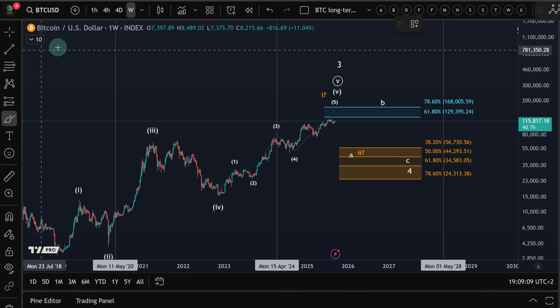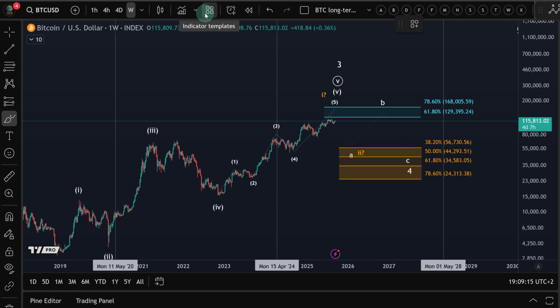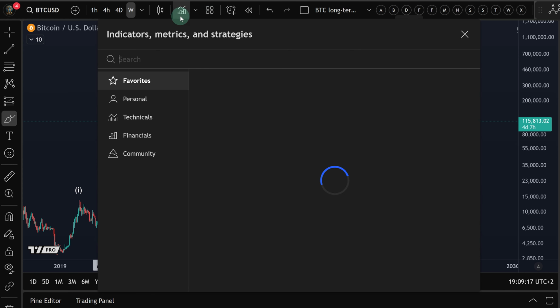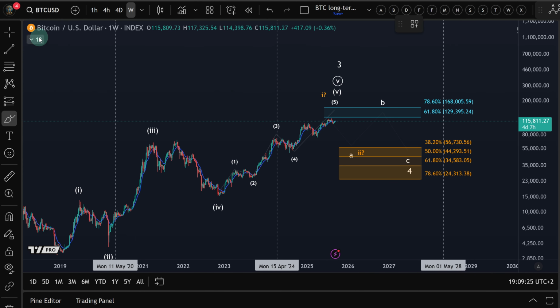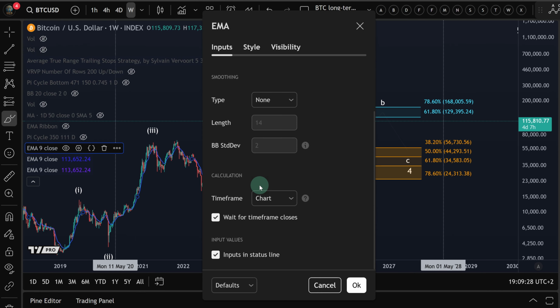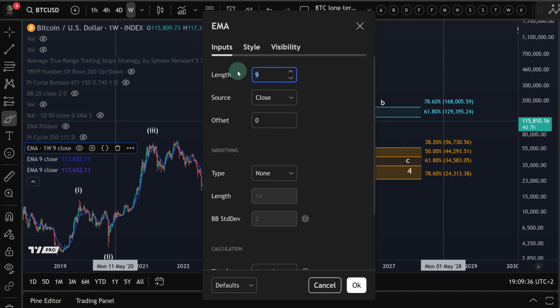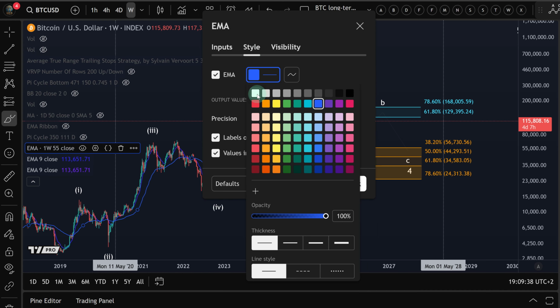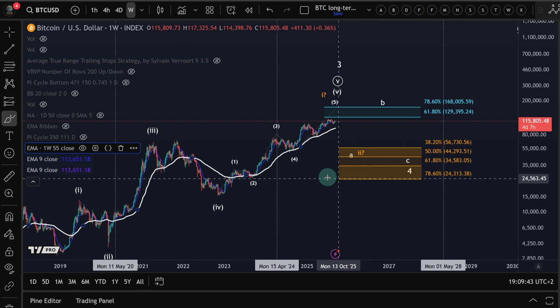Now, let us put these onto the chart here. Let's go to the TradingView indicators, and we add the exponential moving average. I want to have a couple on there, maybe even 3. The way to define this is we want to select the time frame chart, which is the current one. I can make it clearer and just select week, because it's the weekly chart. I want to select 55 here. Change the color a bit, make it a little thicker. That's the first one, 55 week. And you see it's currently around 95K.